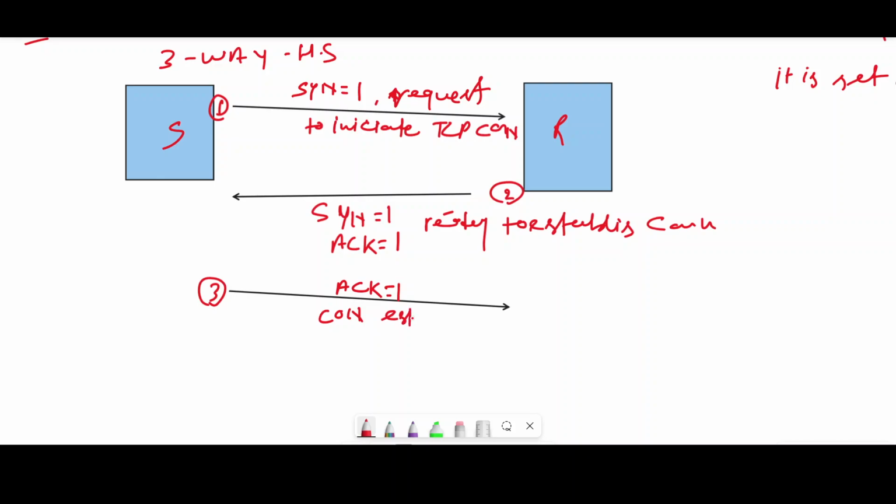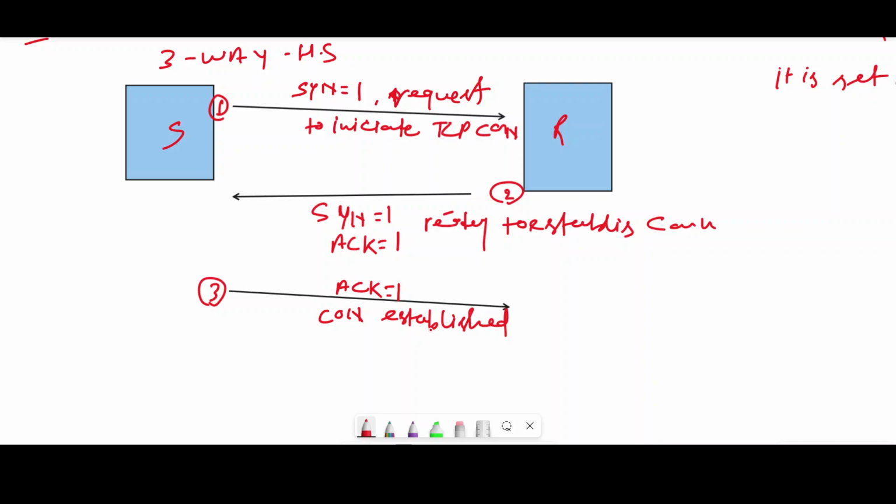This is the three-way handshake rule, where we use SYN and ACK. Now SYN is used as a security mechanism, first point, to prevent unauthorized access to a network.